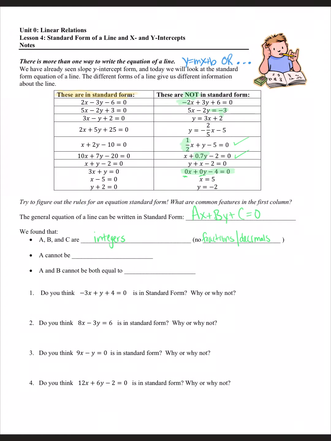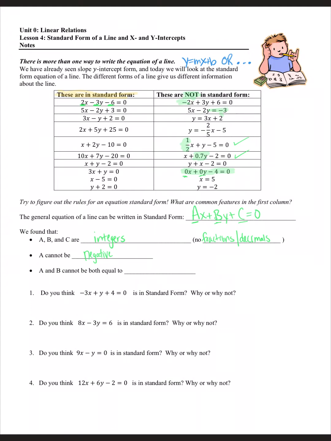Okay, the letter A cannot be negative. So you'll notice the form is ax plus by plus c, right? So those represent what we call coefficients or numbers. If we look at our first example, you could see I could say A would be 2, B would be -3, and C would be -6. So it's just what numbers go in there by our variable terms or by our letter terms.